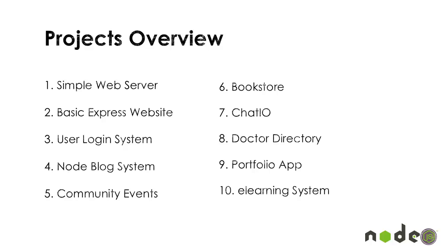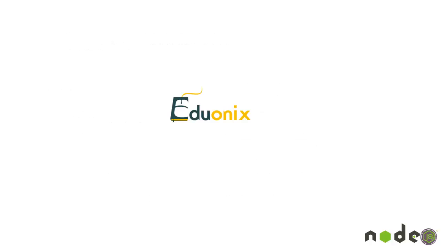Chapter 8 will be a medical doctor directory. Chapter 9 will be a portfolio application. And with that one, we'll actually be using MySQL. So we're going to get into a little bit of the relational database stuff too. And then Chapter 10 will be a simple e-learning system where students can register for classes and view lessons, things like that. Alright, so that's it. That's the basic summary for this course.